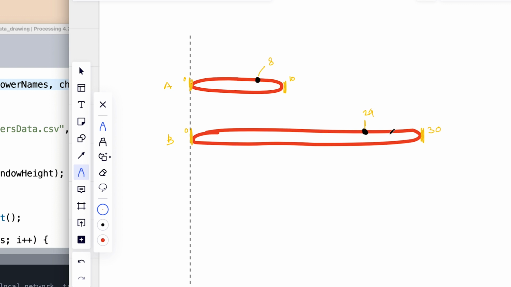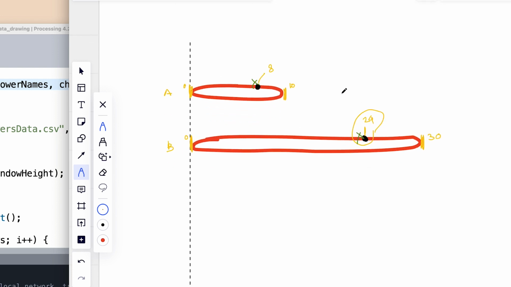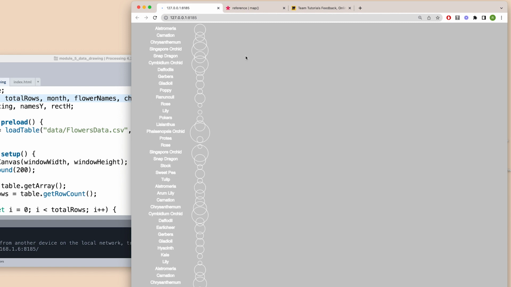And it works the other way around as well. If you have a really large range that goes from 0 to 30, and you want to squish it into a range that only goes from 0 to 10, how does that relate to what we want? We have the y positions of our data set larger than our canvas or our window, meaning we actually need to squish it down.